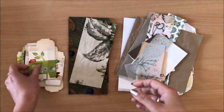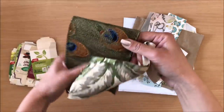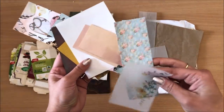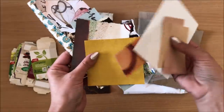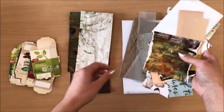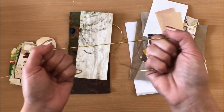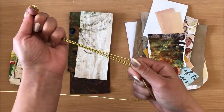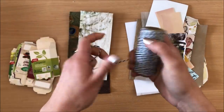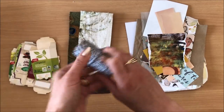We need some scrap fabrics — I'm using this upholstery fabric, which happens to be really thick, but it doesn't have to be. For our signatures, any little scrap of paper you can get your hands on is perfect. I've pulled out some scraps, painted papers, and all sorts of different types of paper for the signatures inside. I'm making two signatures. To bind them I'm using gold elastic, but you can use normal twine — it doesn't have to be elasticized. You'll still be able to remove the signatures even without elastic.